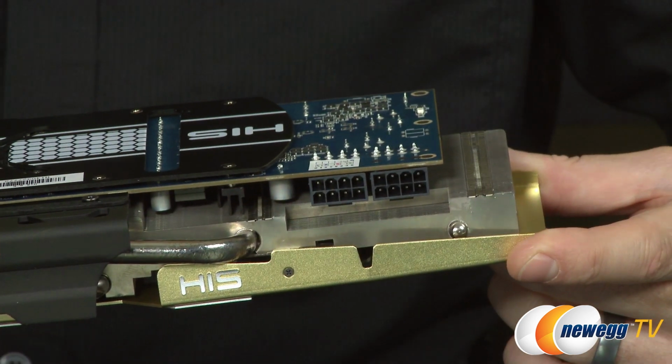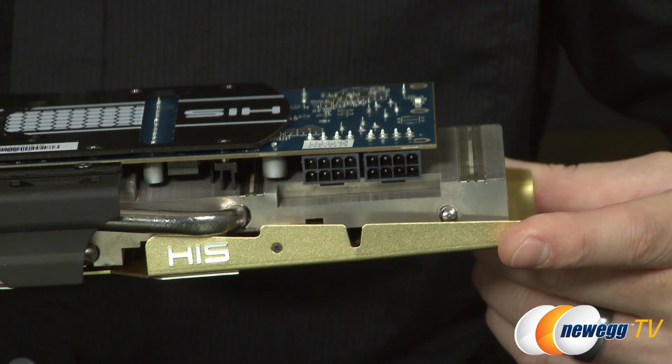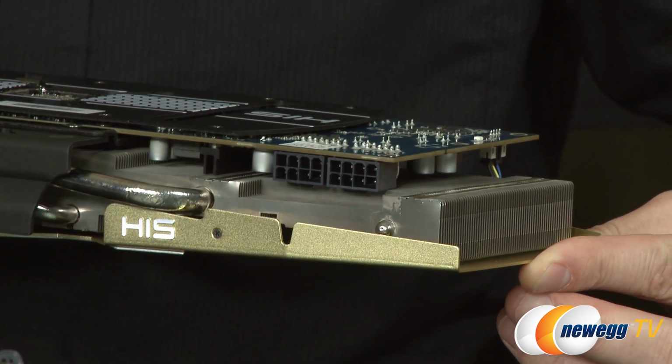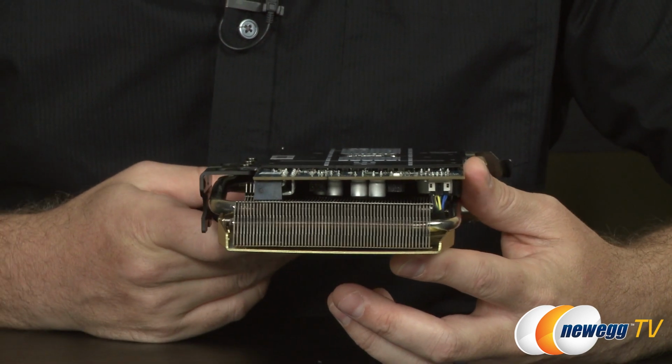Now, if you were watching the 280 part, you might have said, well, that's a 750 watt requirement, but I'm just going off of what it says on the box. 750 watt might actually be overkill for the 280, but for the 290X here, 500 watt or greater, and I can verify that is in line with AMD's requirements for this card.